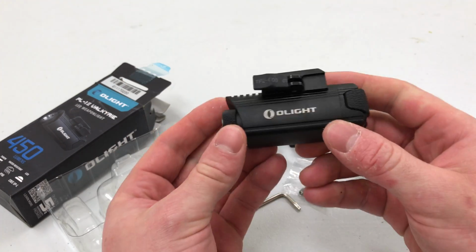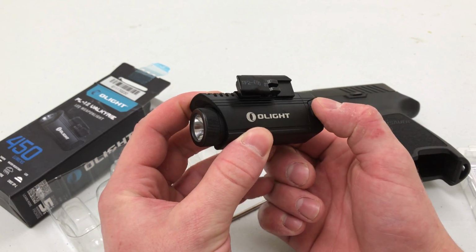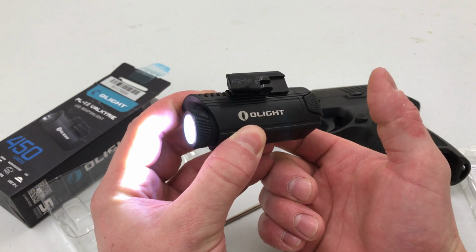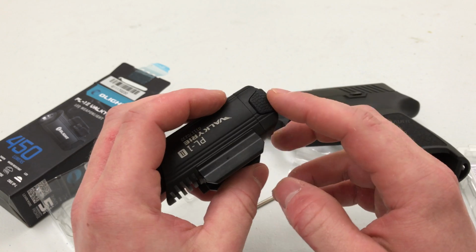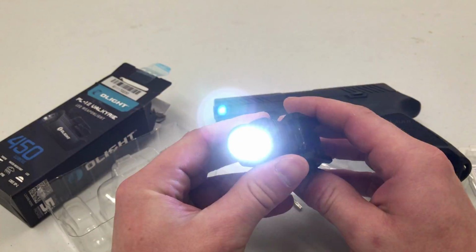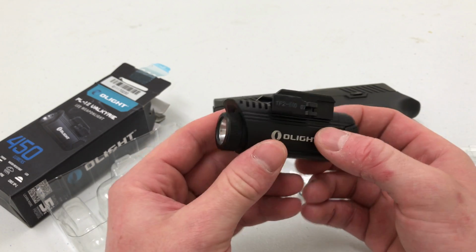But I really like this light, and if you couldn't tell before in the video, I'll show you the controls once again. One push, if you hold it down, will give you momentary on, and if you give it a solid tap, it'll turn on permanently. And if you click both sides, because it has the pressure pad on each side, that will initiate the strobe sequence, which is kind of cool. Then you can push both or one when it's in the strobe sequence to turn it off.